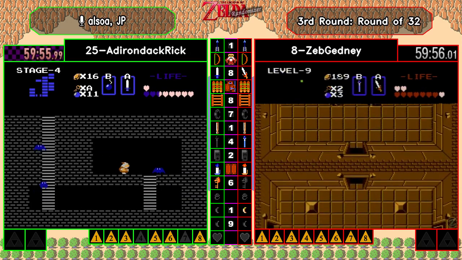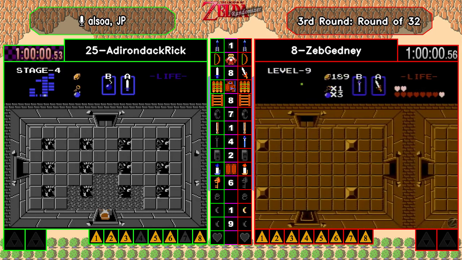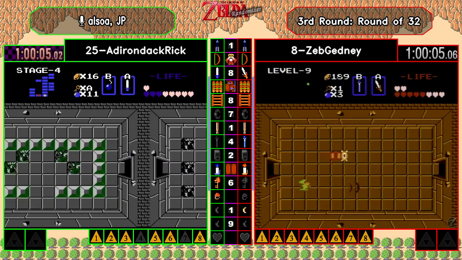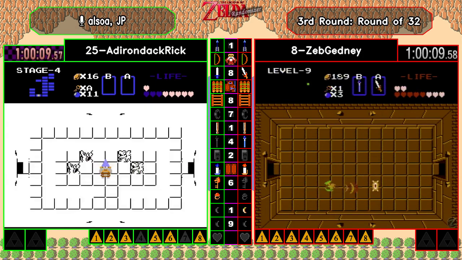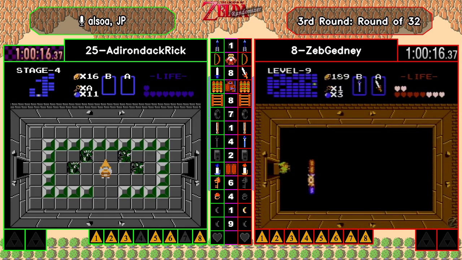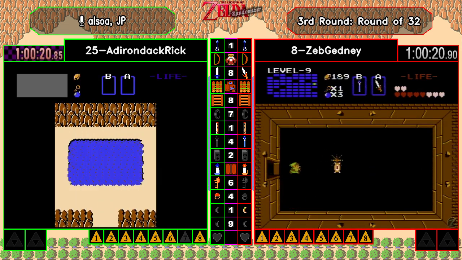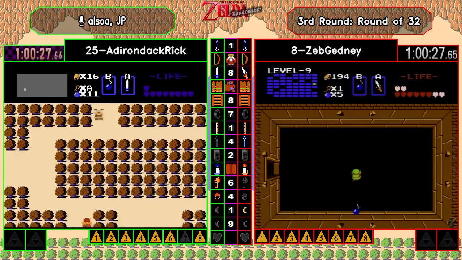Red ring in, one room past the Triforce. That may have a huge effect with how tough this 9 is to get into. Yeah, if Zeb has combat difficulties, that definitely can help Rick. Absolutely. But Rick is still one Triforce piece behind. He has to get back to 7. And that's at Spectacle Rock.